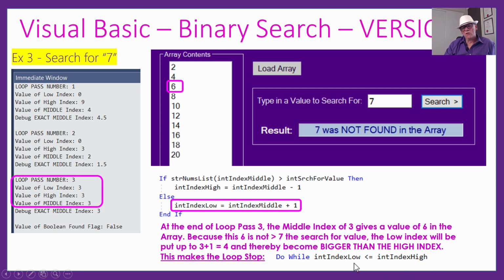And that's why we use this controlling in the loop. You might have to think about this to understand it, but we're only going to keep going while that low index is actually lower than the high index, like it should be in a binary search. It's actually okay if it becomes equal to it. Remember, sometimes things got to position 0.